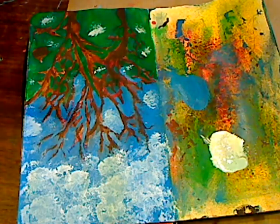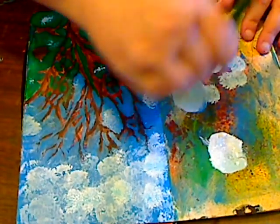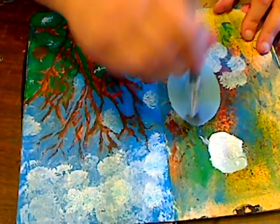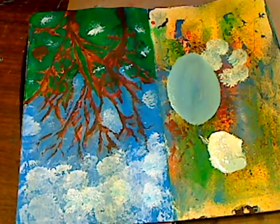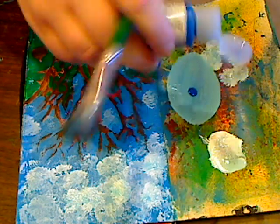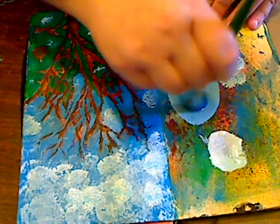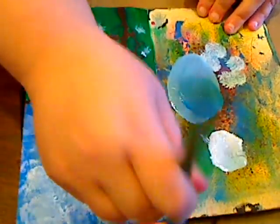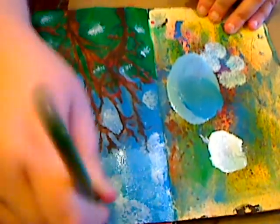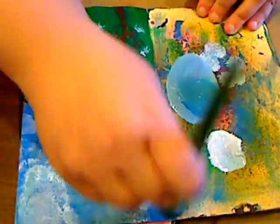Okay, so we'll go over here with the rest of our white. Maybe I'll mix it in with my blue and add a little bit more blue. I'll do a little darker blue. Just a drop, and give it a swirl. And then go in. Leave the white in certain places, because we're going to go in even darker, but we want it to be layered.